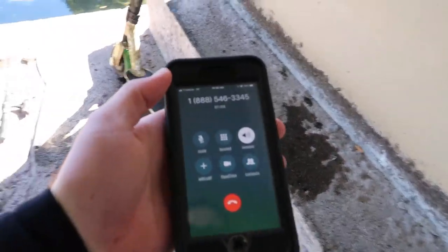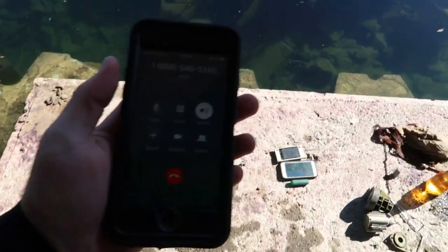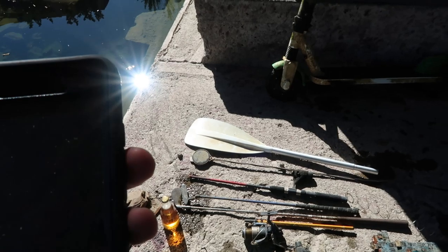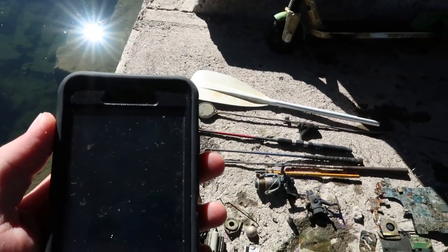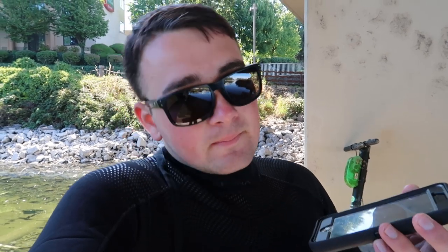Are you a Lime Rider or not? No, I'm not a Lime Rider. I was scuba diving in the bottom of the Spokane River and I found one of your scooters. It looks really old, but I just thought I'd give you guys a call to see what you want me to do with it. Thank you so much for reporting that, and I will be sending this information to our local dispatch team for that scooter to be retrieved. Okay. So is there anything else I can assist you with? Nope, that's going to be it. Okay, so thank you so much, Shane, for calling my customer support. Have a good day. Thank you, you too. Bye for now. All right, bye.